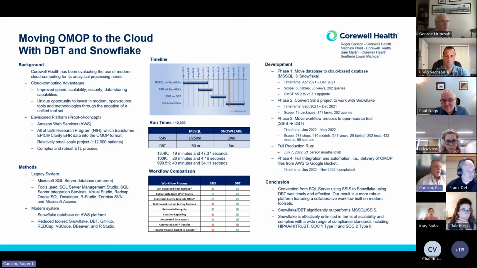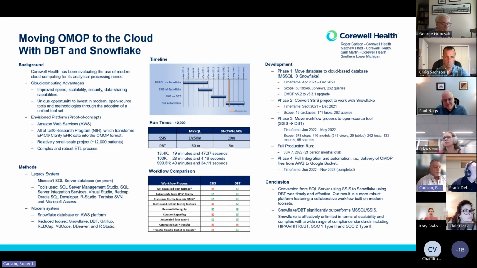I'm trying to think when, but it was about a year ago. They wanted us to take our All of Us instance and scale it up to not run just against 13,000 patients, but to run against our entire patient population. In other words, have a full working OMOP instance with a Broadsea, with the whole OMOP stack, and that's what we have been working on since. And so we have scaled it up a couple of times.